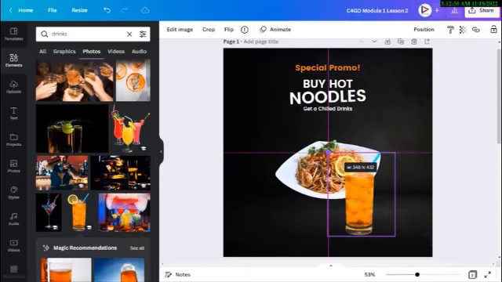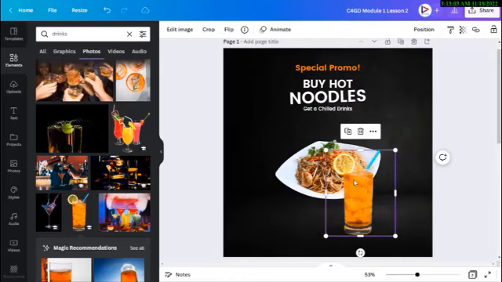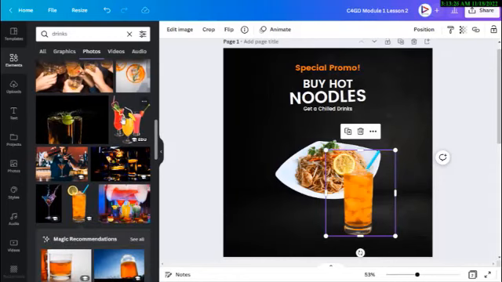Now, for images, for me personally, I put into consideration the color of the image in respect to the color theme I'm using. It's much better, although in some instances you can't help it. It's much better if the color set you are using is similar to the colors of your image. Like this now, this is orange. You can see orange is here as well as part of my document color. So let me see if I can get something else. I love this, but it's just that it's more of three here. Okay, now let me also put it through this.